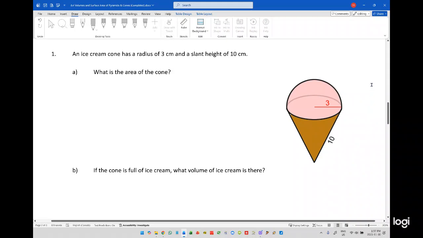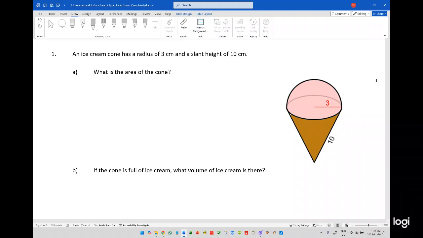So here we have a picture of a very fictitious geometric ice cream cone, which happens to be a cone with exactly half a sphere of ice cream on top of it. I know that's not particularly realistic, but in mathematical modeling, really complex shapes are usually hard to do, so we approximate them with basic shapes. In this case, like I said, a cone and half of a sphere.